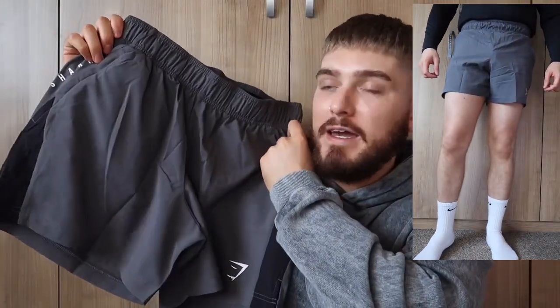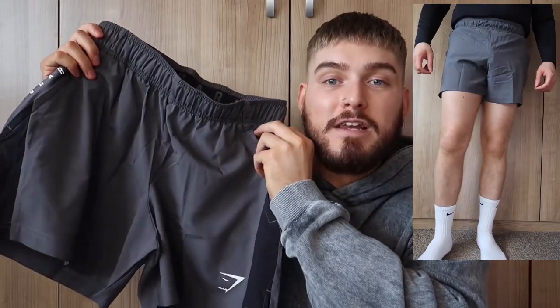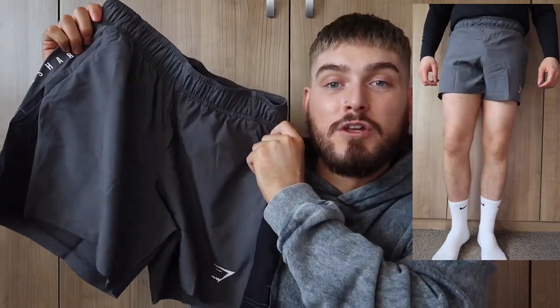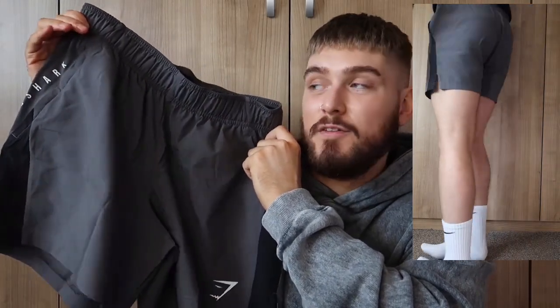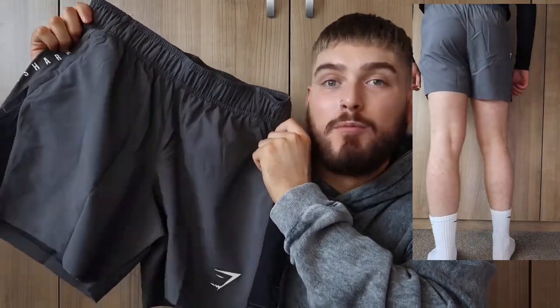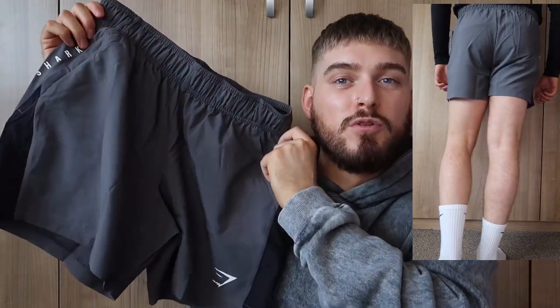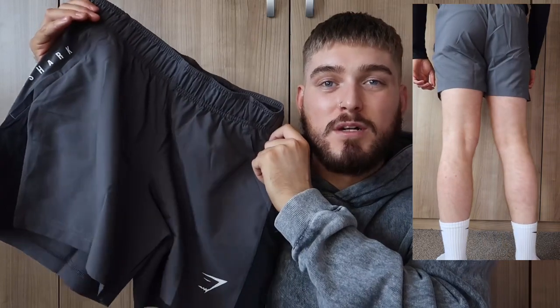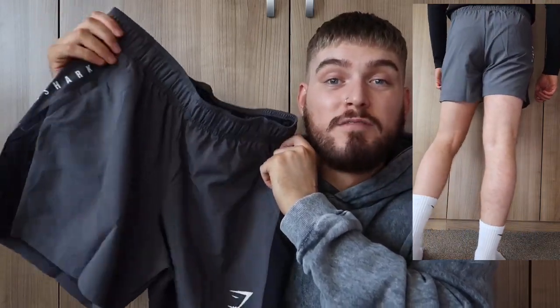And I also got a pair in the grey colour. Again, lovely structure. Just by the feel of them, they're very light fabric. With these ones in the grey, I got a size small. Again, like I said, I'm just trying the sizes. I've never tried Gymshark stuff on before, but I got a size small in these. They look maybe a little bit too small, so maybe I need to size up, but that's absolutely fine. I just really like the grey colour. I don't normally wear grey, so why not try it?